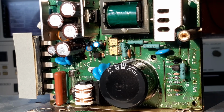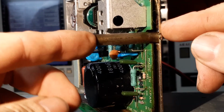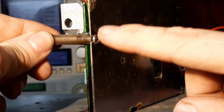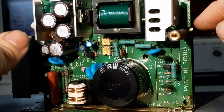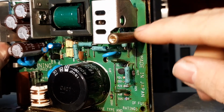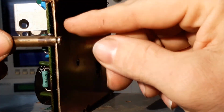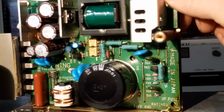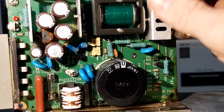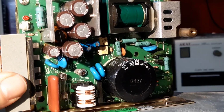Okay, this pin here, the mounting rod, you don't need to undo that screw on the back. The circuit board is designed around that leg. That's just a mounting pin, so we can leave that screw in place. So that means that to split the circuit board from its chassis, you need to operate the screws from the circuit board side, which we're going to do now.